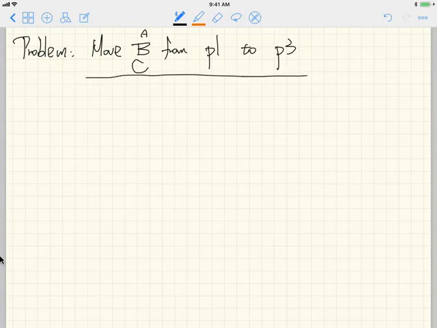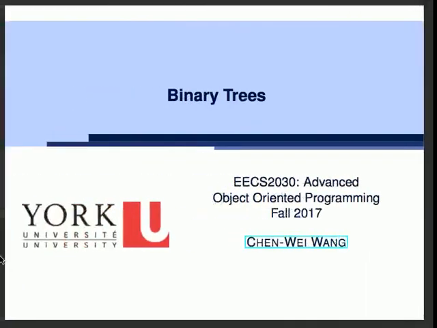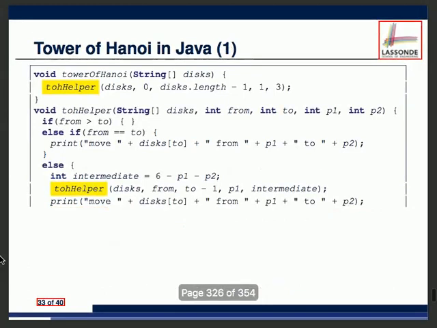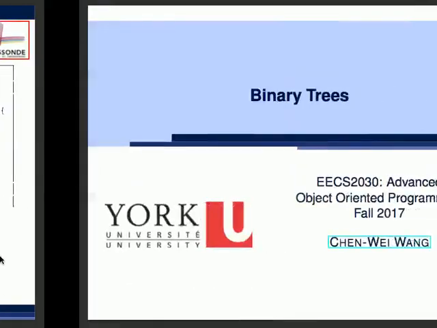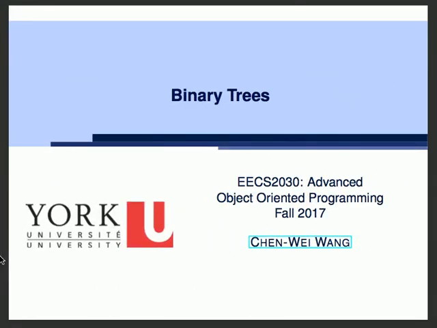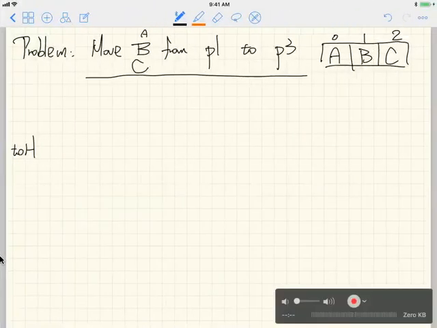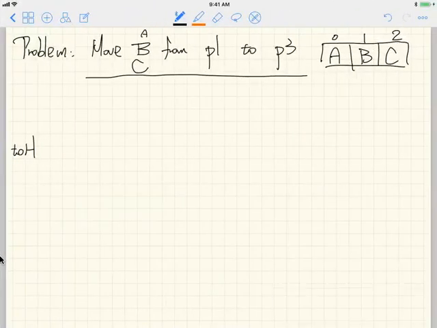As I said before, the way we do it is by saying the array over here is going to be the disks A, B, and C, 0, 1, and 2. So I'll simply say, to begin with, Tower of Hanoi helper. So basically, I'm tracing this particular method over here. This recursive method, I'm tracing that. I just want to show you how close they are between the concept and the code. Tower of Hanoi helper.